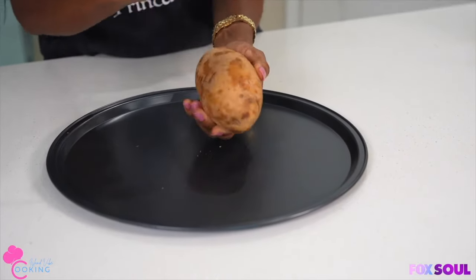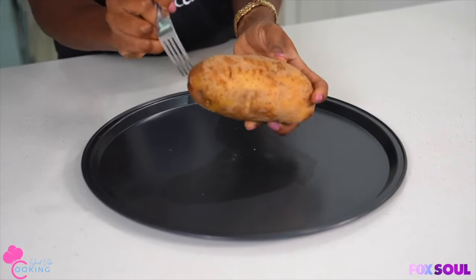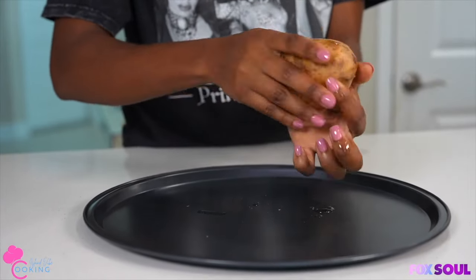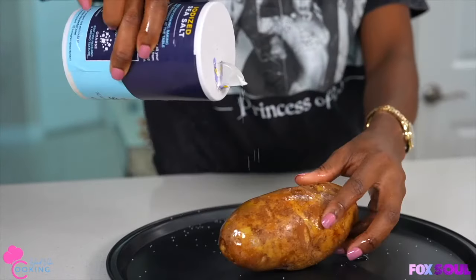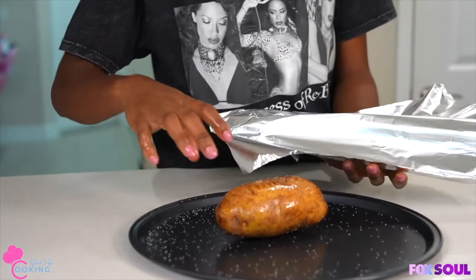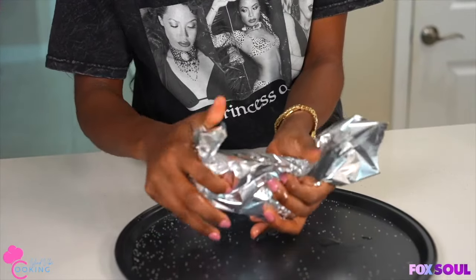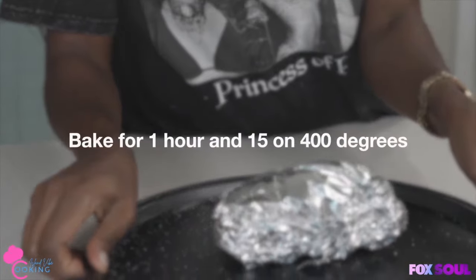Before you even begin, be sure to scrub and wash your potatoes. Then you're going to take a fork and poke some holes on the potatoes to help the air circulate while the potato is baking. Next, I'm going to drizzle some olive oil on the potato, rub that in. Then I am going to sprinkle some sea salt on the potato. Grab yourself some foil, wrap it up, and place it in the oven. I baked mine for 1 hour and 15 minutes. However, if yours is bigger than mine, it might take a little bit longer.